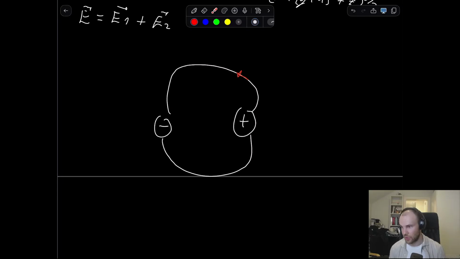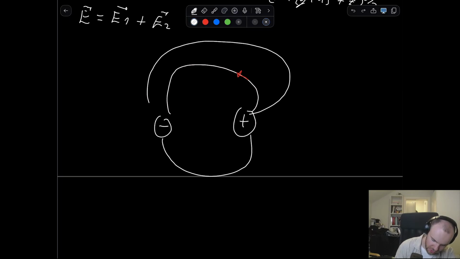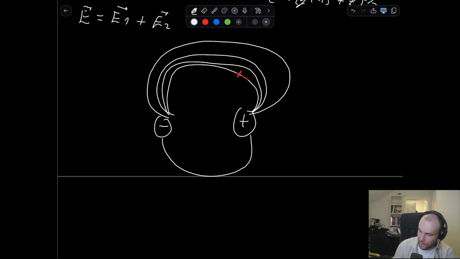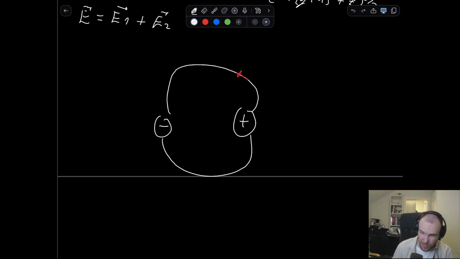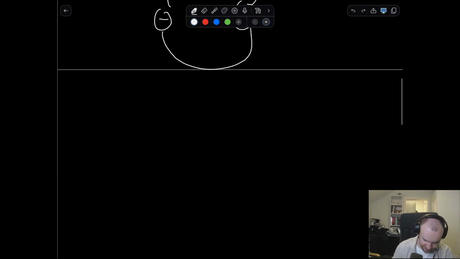And of course, the closer the lines are to each other, the stronger the field is. So if you have a lot of lines, like we saw with the color, a little bit the same idea. If I had lines that are very close at some point, they can't cut each other, then that field is of course stronger there. That's just it. I'm going to tackle more of that tomorrow.